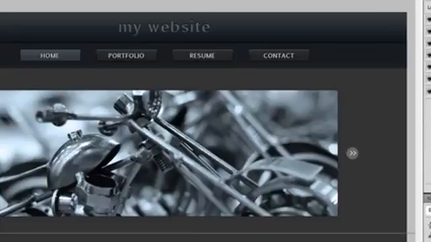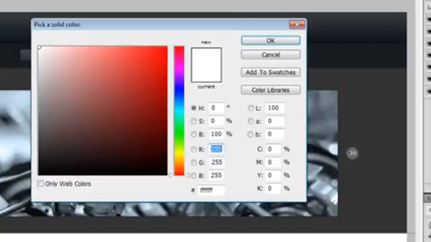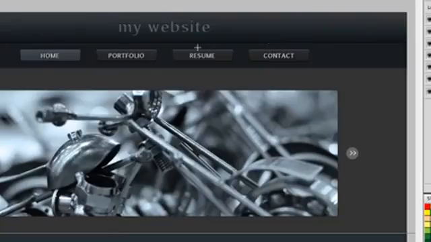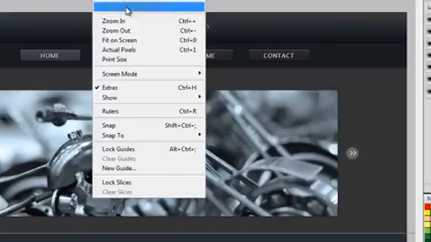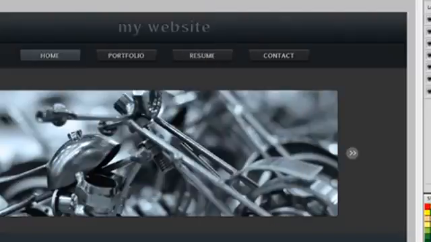I'm going to click and drag all across. Then I'm going to double click on the solid color fill to change the color. Go to your swatches, use this color. And then if this outline bothers you, go back to the view menu, show, and hide the target path. Then select the move tool and move this down. Use your down arrow key for that, like so.